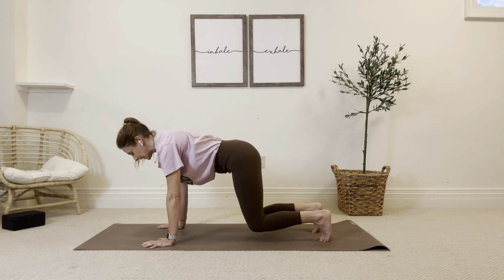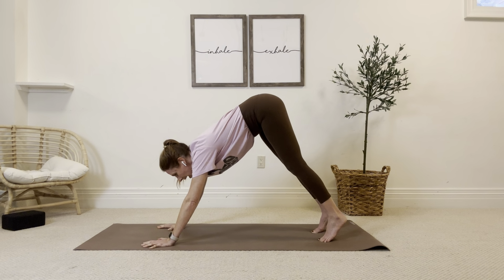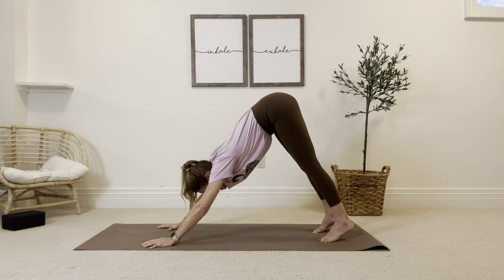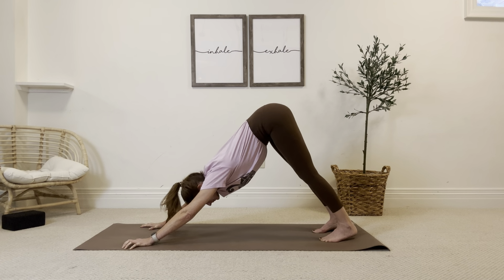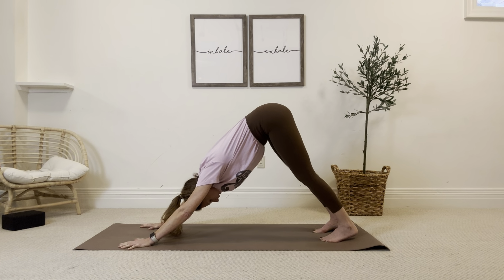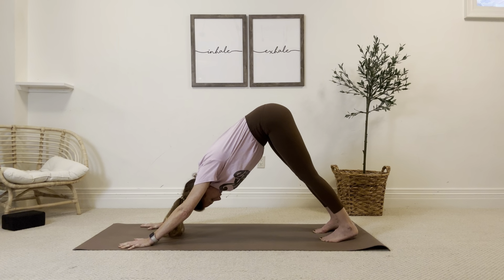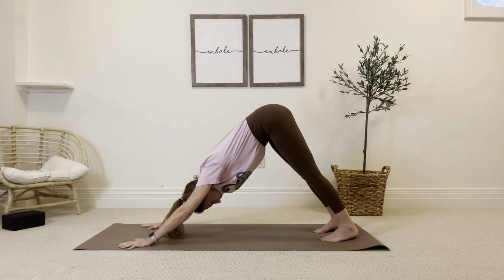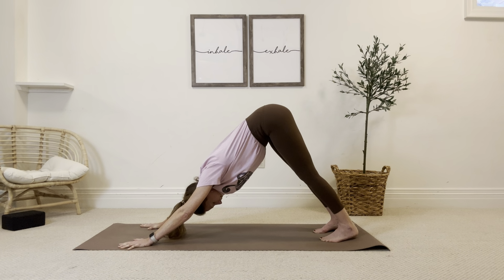Take one more long inhale. Feel your spine so, so long. And then exhale. Let's lift those hips slowly up and back. And then you'll straighten out your legs for downward facing dog. Set your eyes between your heels and just let them land there. Really focus. Maybe there's a little speck on your mat, something you can let your eyes just fall on.